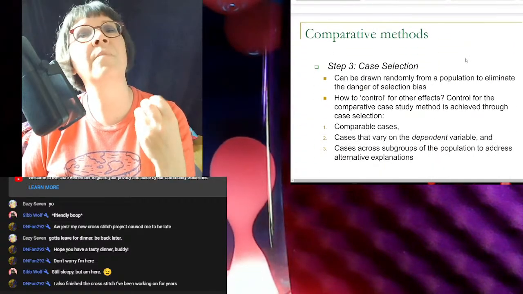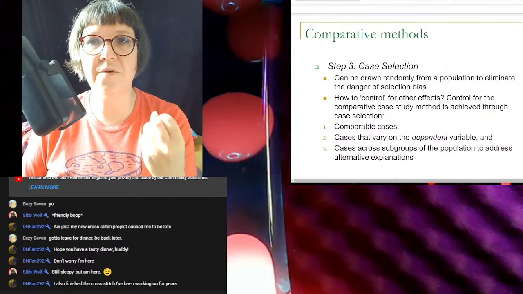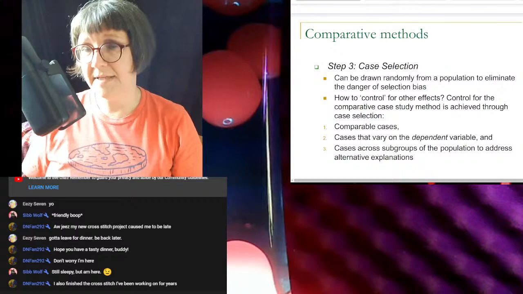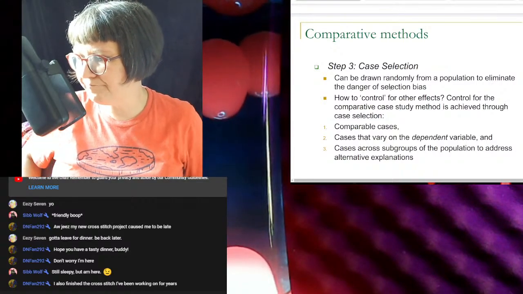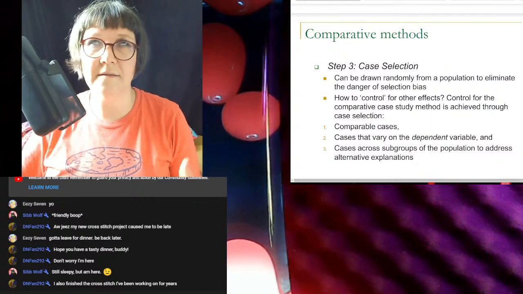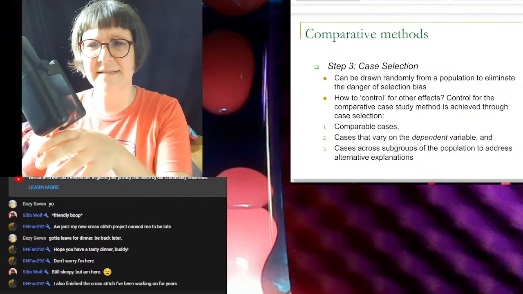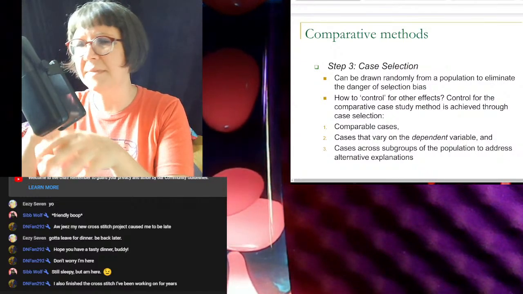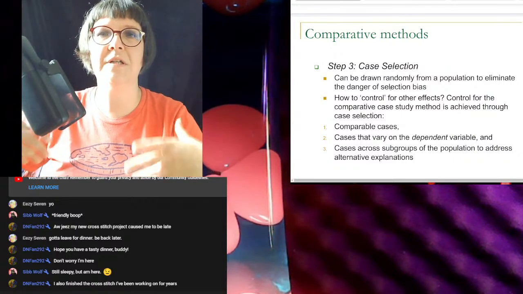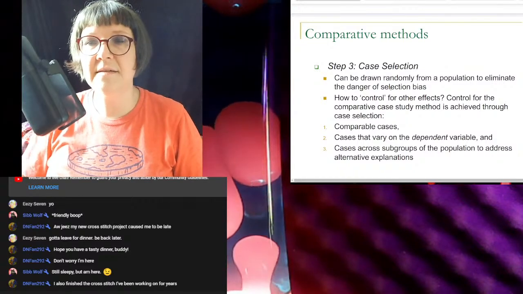Then once you have that pretty clear in your head, you can move on to how to do a case selection. You might have a population of, let's say, countries that score above the median on the democracy scale. And I think there's a couple different democracy scales. Let's say any country that scores at the median or above, you can say, okay, we're going to use this for my sample, and I'm going to randomly sample from these.